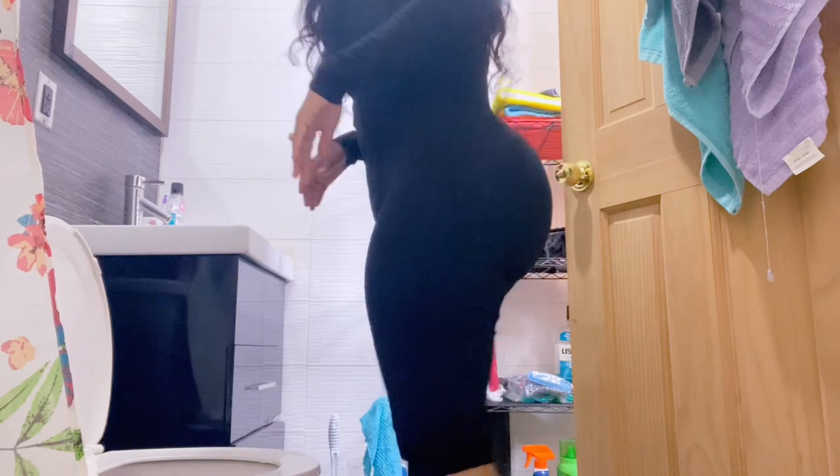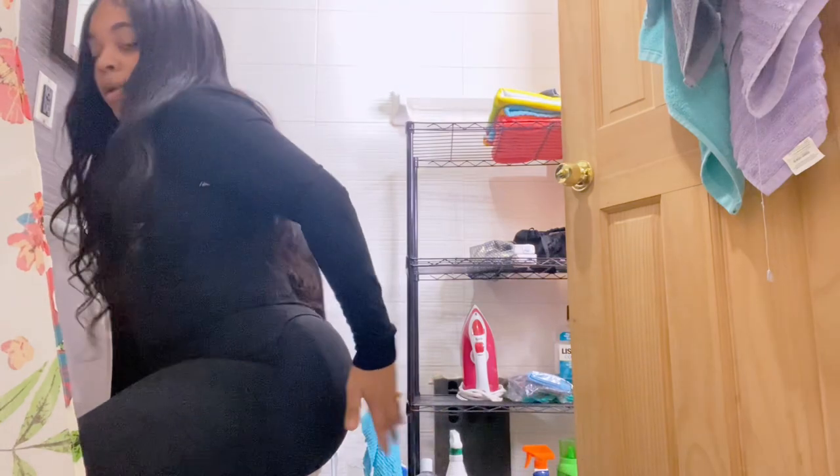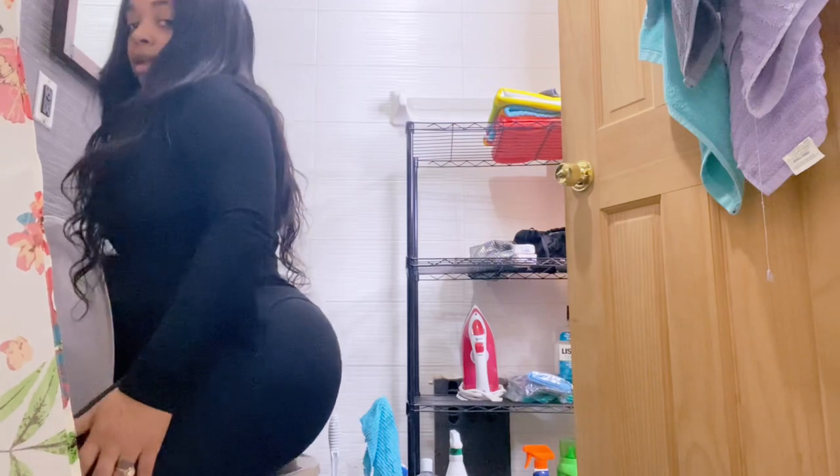What we're gonna do is turn this way, and you're gonna go ahead and sit on the toilet like this. Your butt should not be sitting anywhere on the toilet. For some people they may not have as much leg room, so you're gonna have to bring it in a bit.